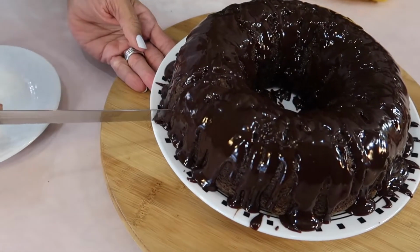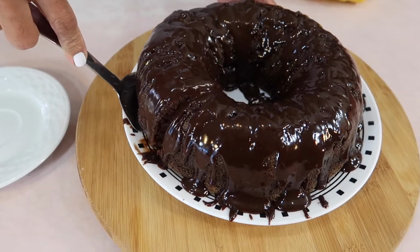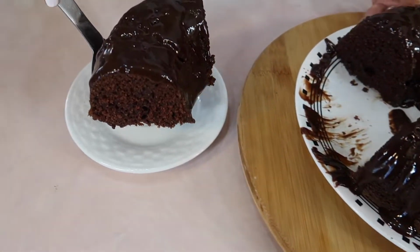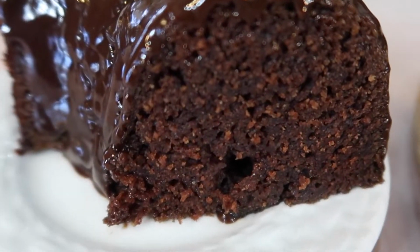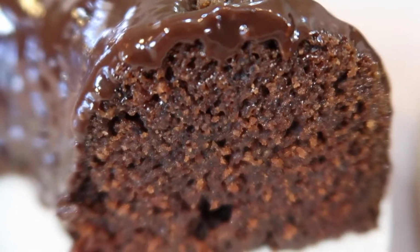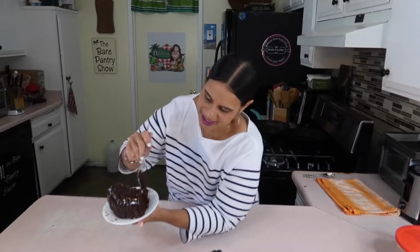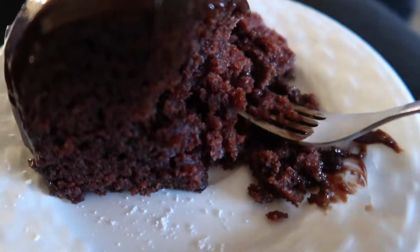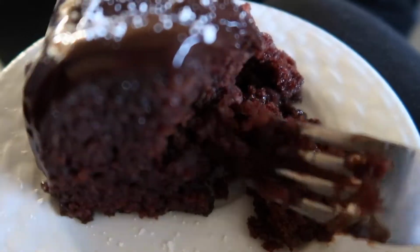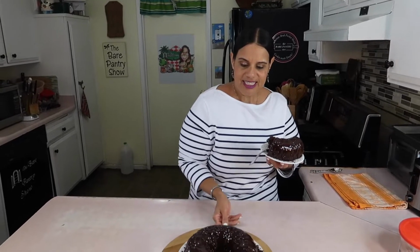Wonderful chocolate ganache. Now let's cut into the cake. Let's get a big piece out because I need for you guys to see it. Take a look. Oh my goodness, this is gorgeous. I don't know about you guys, but I can't wait to taste this. I was so drooling just now when I was taking the thumbnail picture. Take a look, guys. See how moist it is? And this by no means is a slice of cake, all right? I just cut it big so you guys can take a look on the inside.